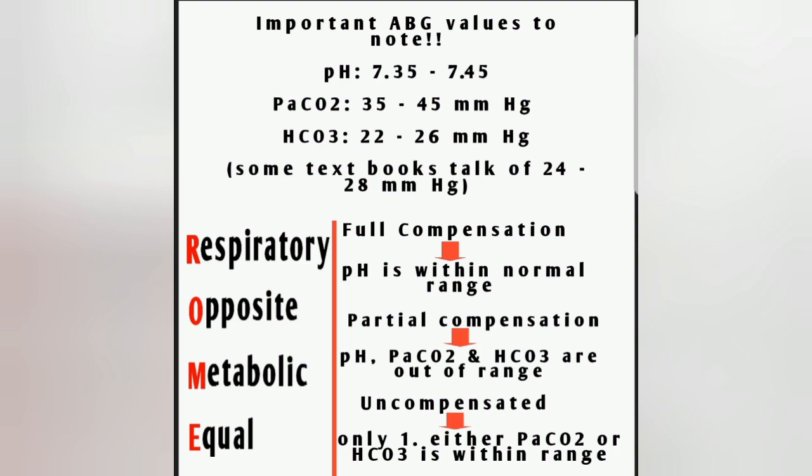So now, we say the problem is respiratory when the pH is opposite to carbon dioxide, and metabolic when the pH is in the same direction as carbon dioxide. So, a patient can be in a state of respiratory acidosis, respiratory alkalosis, metabolic acidosis, or metabolic alkalosis. Don't worry if you find some difficulties grasping this concept, as we solve each question, the trick will come to you easily. Now, let's move on to answering our questions.